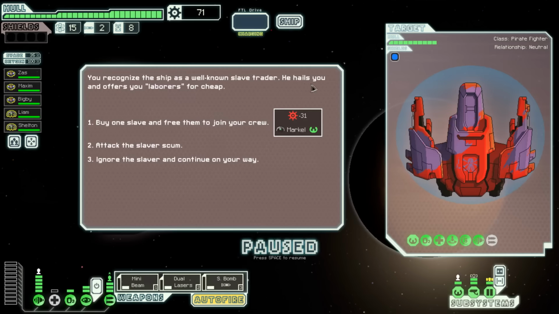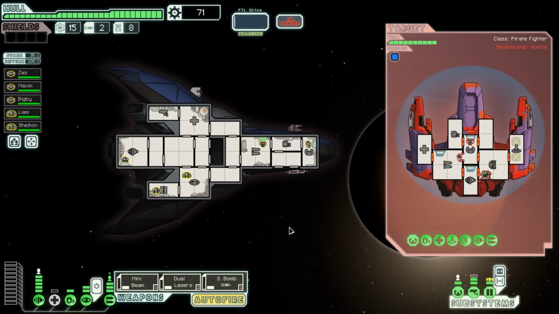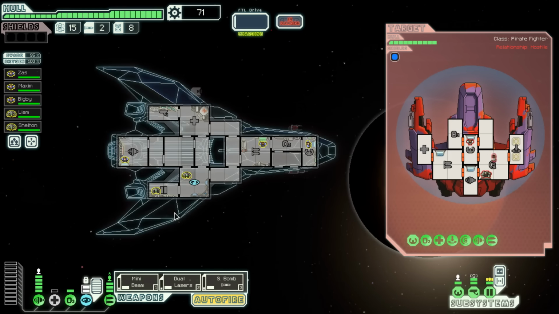Ship is well-known slave charity hails you. Ooh, let's just attack him. So I'm not gonna buy a crew member. Hopefully they'll offer to surrender and give them to me. Cloak. Gotta remember to cloak. Where are you gonna go? Where are you gonna go?